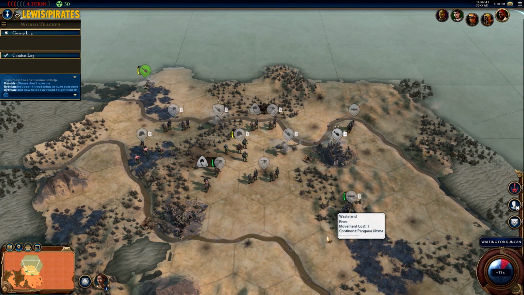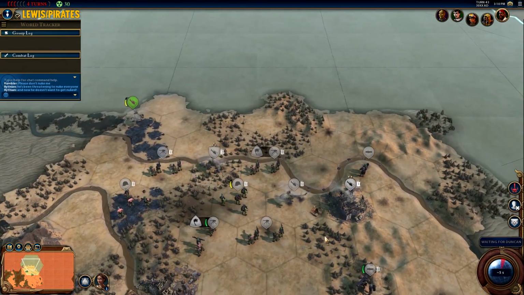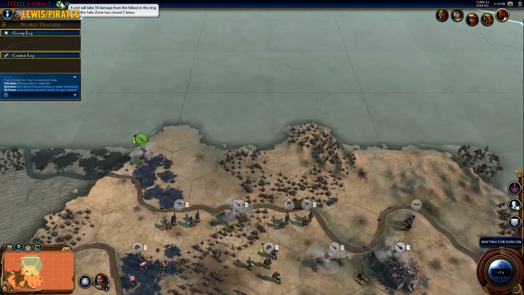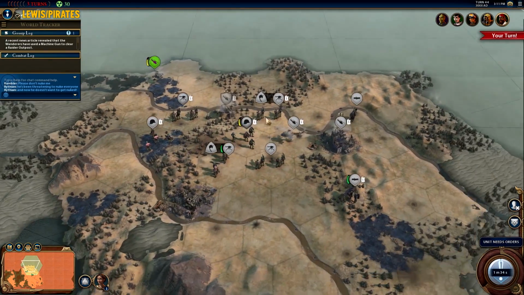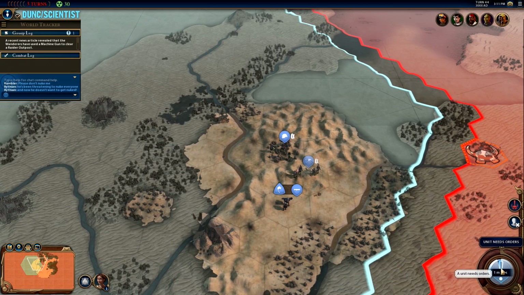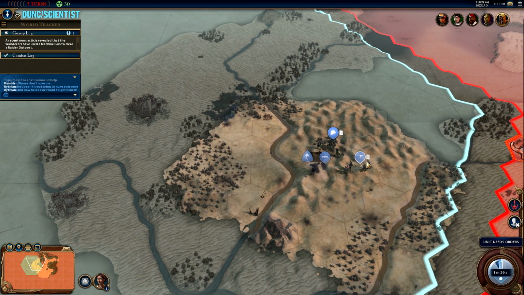Helicopters have quite a bit of movement, yeah. What's this number? Okay, we take more damage from being in the red now. Yeah, it's 30 damage. It started at 10, now it's 30. Oh, there's goddamn barbarians to the left of me. Joker's to the right. Here I am, stuck in the middle of Lewis. I've got one more unit than I started with.